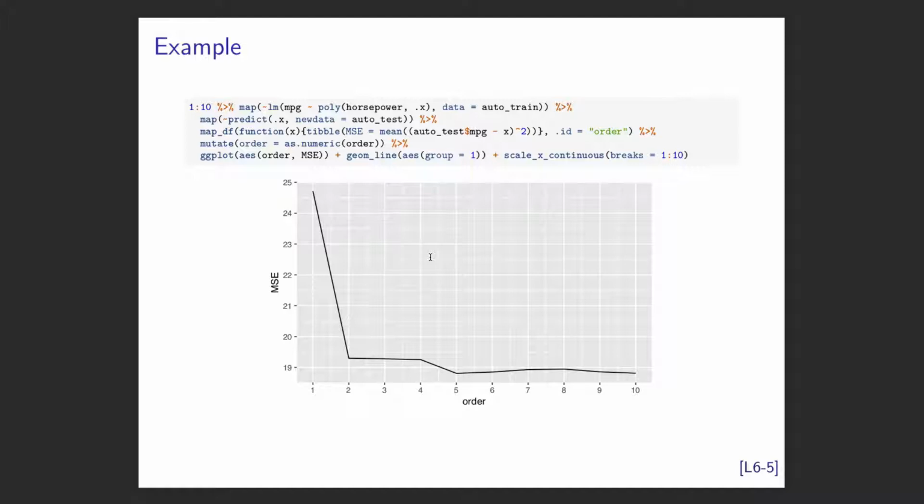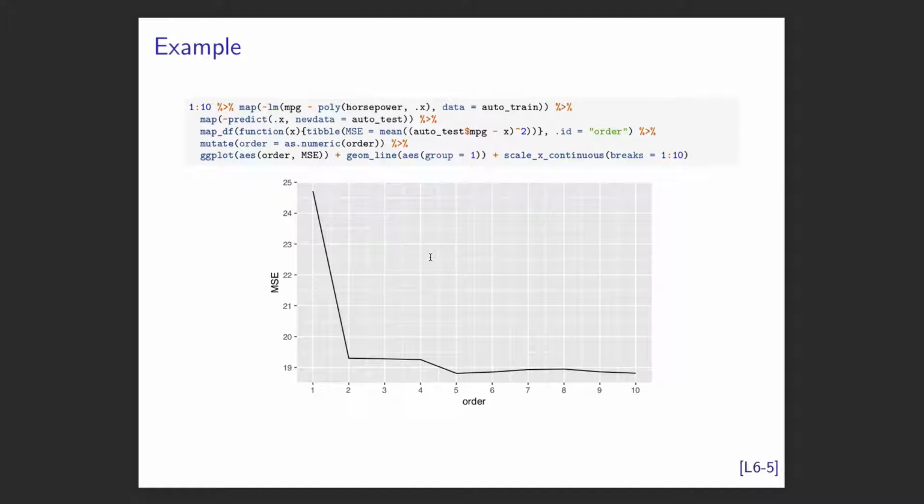Finally, when you give it the idea of the order, which will be 1, 2, it thinks it's a character and puts it in alphabetical order. So you actually get 1, 10, 2, 3. So I quickly say no, it's a number, just to make my x-axis work. If you're not sure, just copy and paste the code, remove that line, and see what it looks like. And then finally, I do my plot.